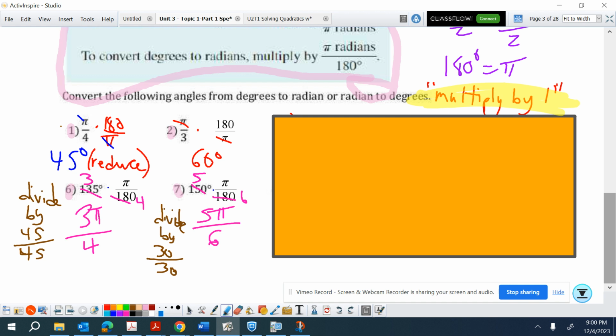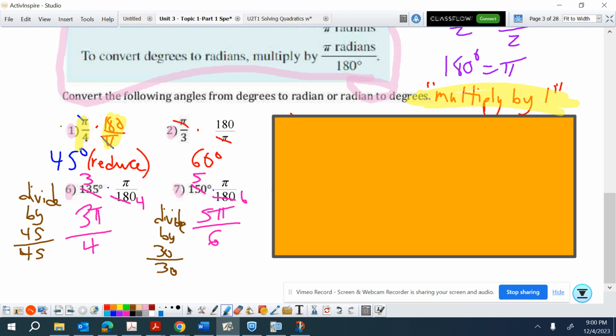So I've got pi over 4, and I need to convert that to degrees. If something has pi in it, I already know it's in radians, and I need to get rid of the pi. So when I'm multiplying by 1, I'm going to multiply by 180 over pi. 180 and pi are the same measurement, and since they are the same, I'm multiplying by 1. I can divide out the pi's to 1 when I multiply, and then 180 divided by 4 is 45 degrees.